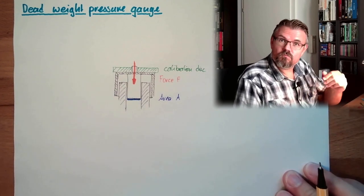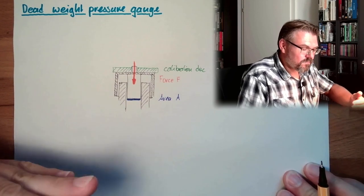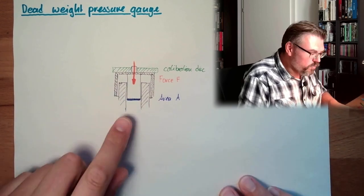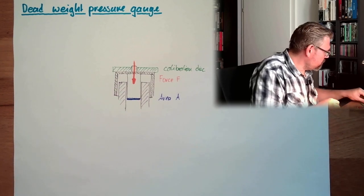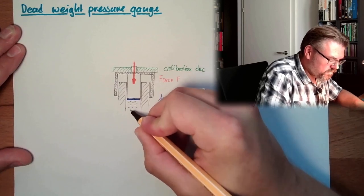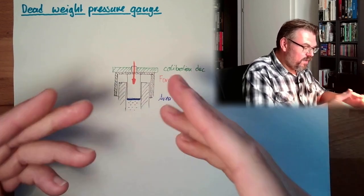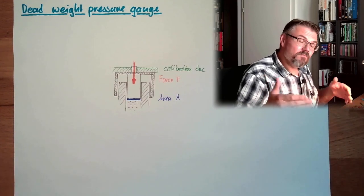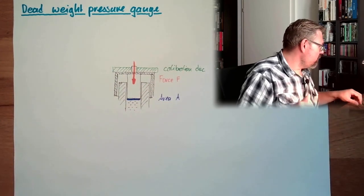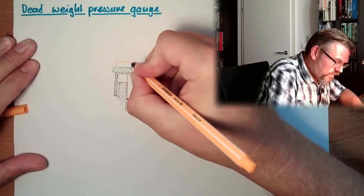You cannot put it on another device, because the inaccuracies of manufacturing here are calibrated by the disc. With this disc on, you have a certain amount of pressure in the liquid. Here down, there is the liquid, which we want to put under pressure, or whose pressure we want to know. Then we can pile on also highly accurately manufactured discs, and we try to balance this. What does balancing mean? Here we have then additional weight discs.